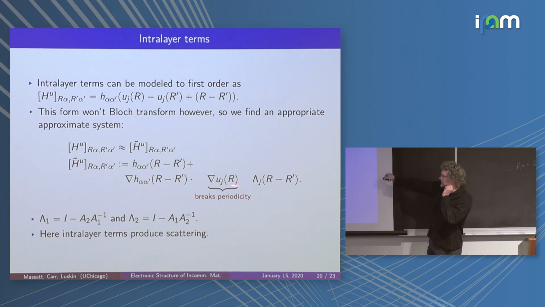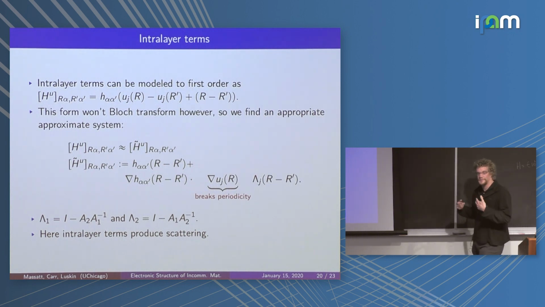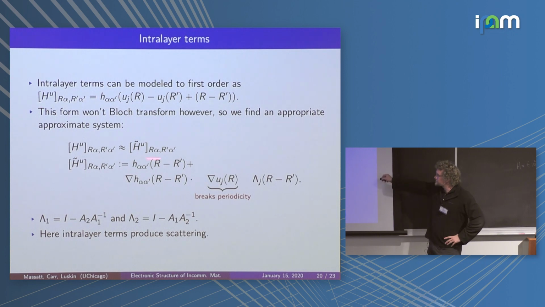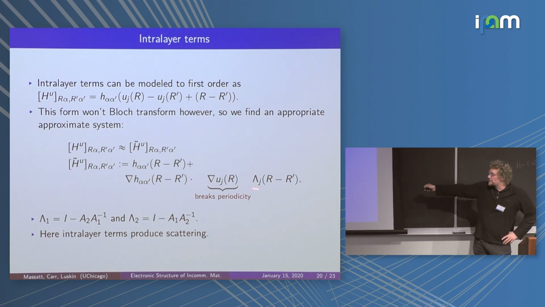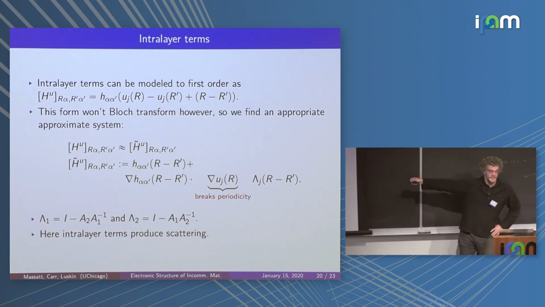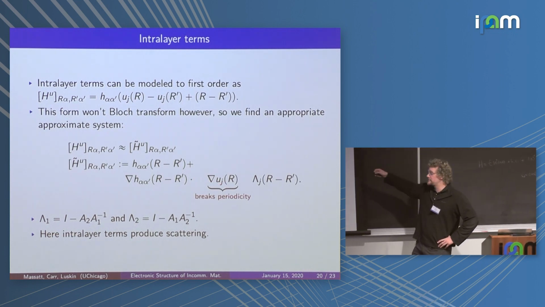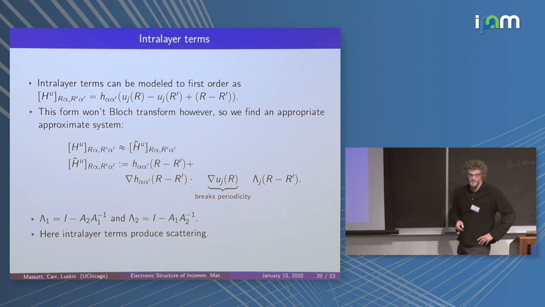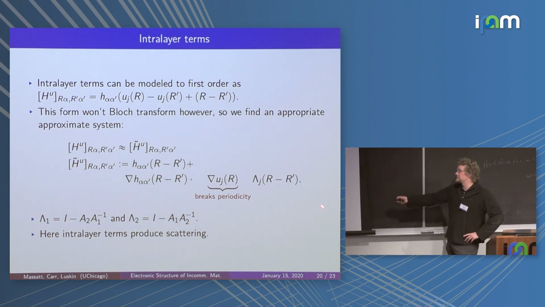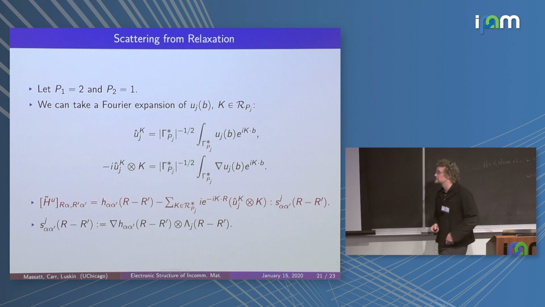This one now I can Bloch transform. Not in a standard Bloch theory, there will be scattering, but it will actually give me something meaningful. R and R prime are on the same lattice because I'm on intralayer. So this is periodic, this is periodic, this is periodic. So the only term that is actually breaking periodicity is this one, and that's the one that's going to generate scattering. Notice that u_J has the opposite sheet's periodicity. So it doesn't have sheet J periodicity, it's periodic on the opposite sheet. And this term just scales as the inverse moiré length scale. So it's small. That's what makes this term perturbative, which allowed me to do the Taylor expansion.